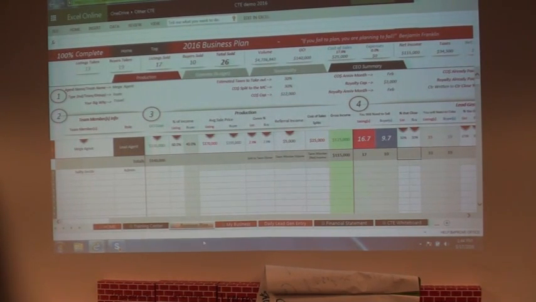Wow. So we're going to go into our business plan. If you click on the business plan tab down the bottom, we want to set up your business. And if you don't know your numbers, that's okay, because you can come back in and tweak it, change it, and update it as time goes on. So what you're going to do right here is put in your name.